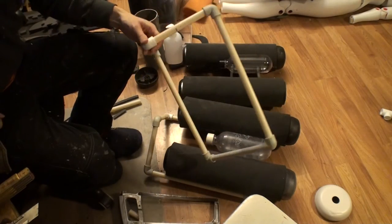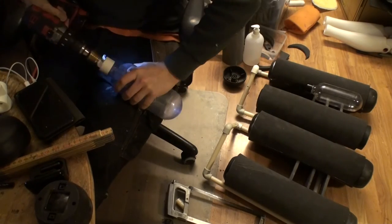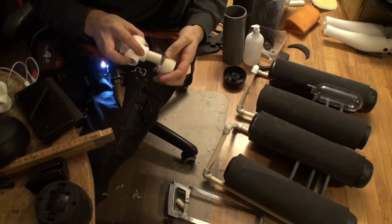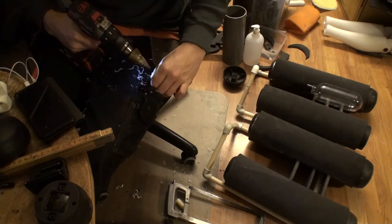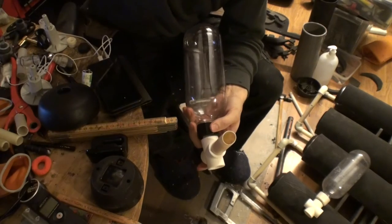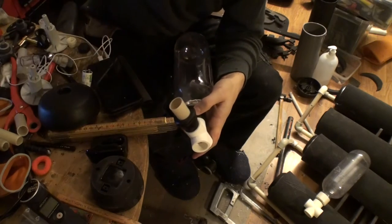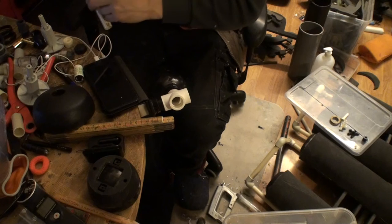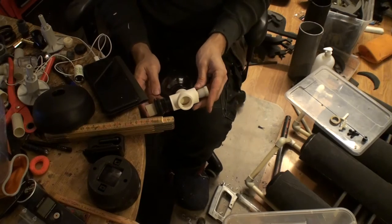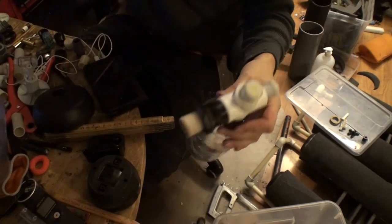You just gonna attach the backpack to them. I'm making two of these, so that's obvious by now. I'm drilling out the hole there to put a PVC connector across so you can put them in everywhere. Now we have some bits and pieces that are gonna be put on so they look like they do on pictures of this particular flamethrower. You can actually use proper plumbing parts for this, which I have at my sister's house because they needed actual pipe to repair something. I couldn't use them.